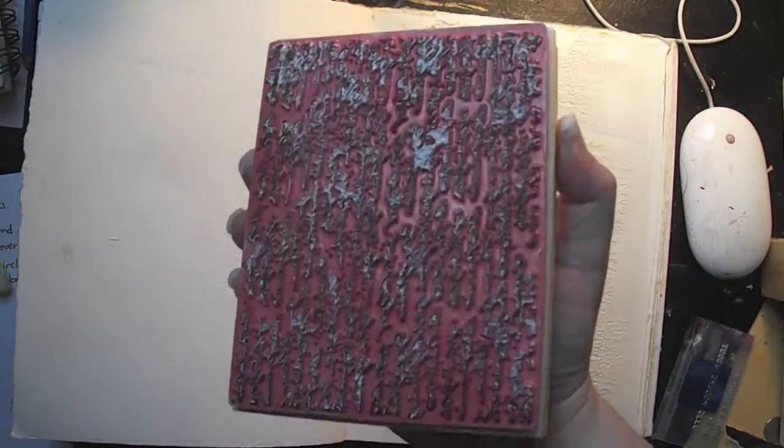Alright, so I'm going to let both sides of these dry, this is almost dry. We're going to come back later once everything is dry. And I'm going to go right now immediately and wash my stamp, just to make sure that this does not dry on it and ruin it.